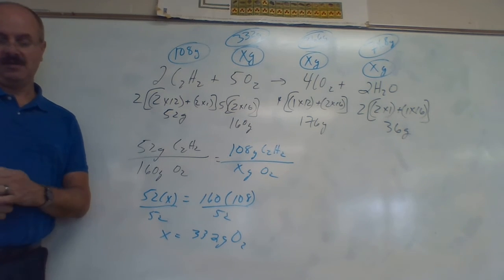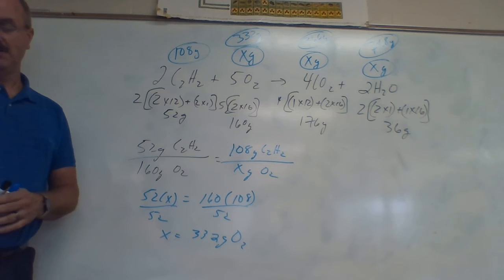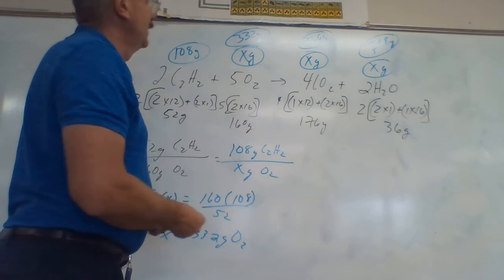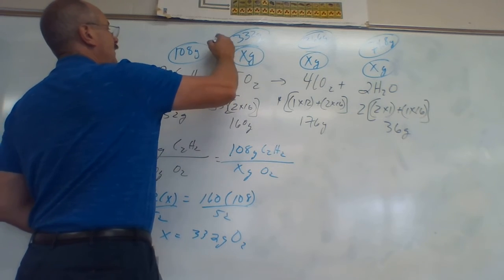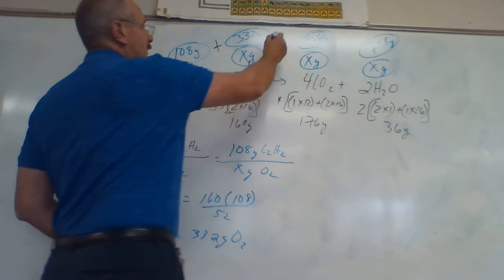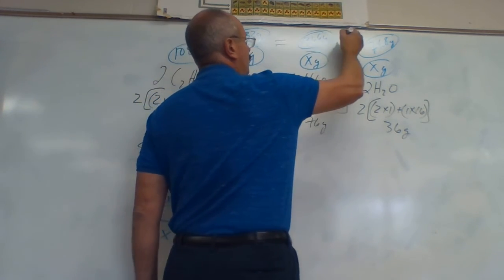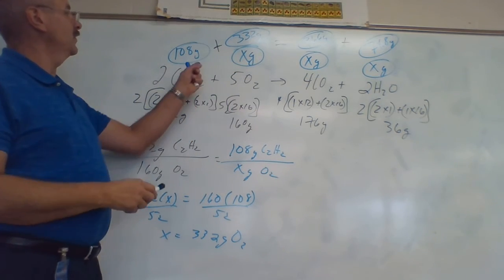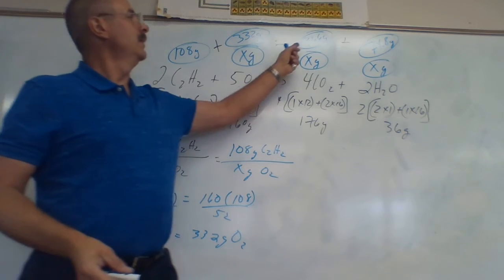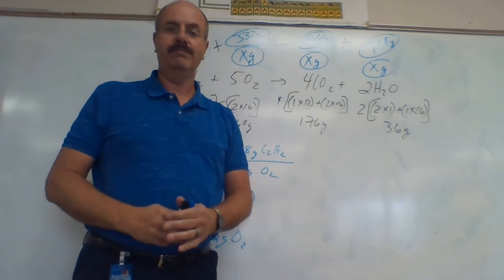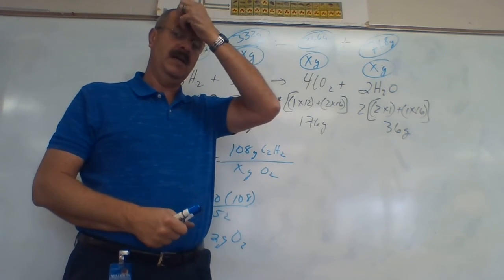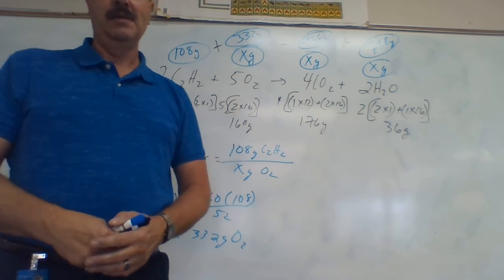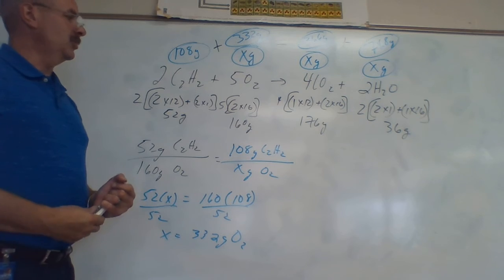Now letter C says use the answers from number 2, A and B to show the law of conservation of mass. Well, law of conservation of mass, remember, says if I take the 2 reactants, take these 2 guys and add them together, then they should be equal to these 2 guys added together. If we add those together, we get this side over here is 440. This side over here is 440.8. That's pretty close, right? I know we end up at that 0.8. That all has to do with that significant figure piece. Okay, so it does show that they are equal.